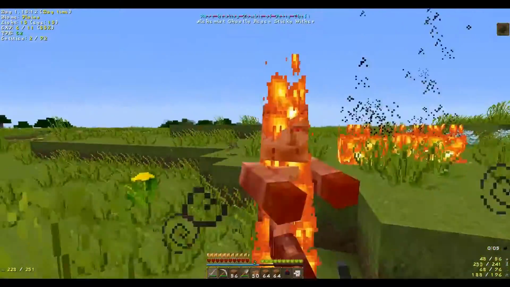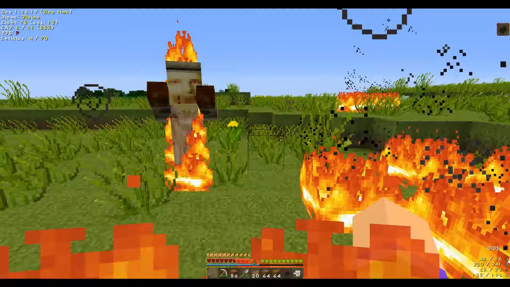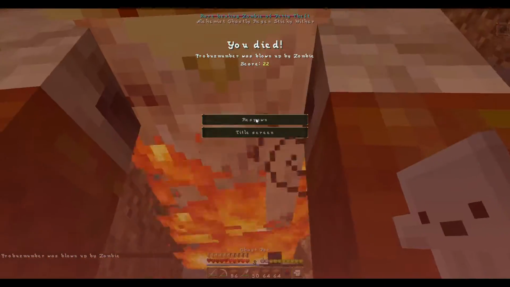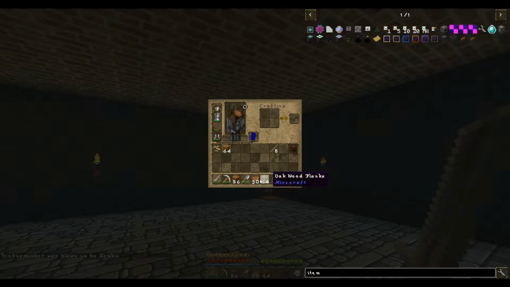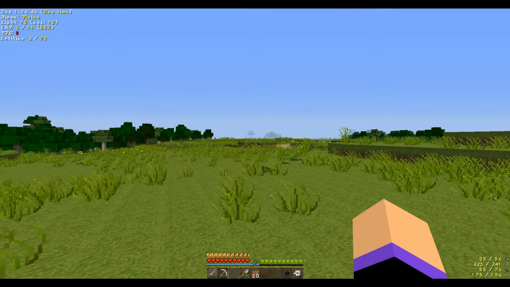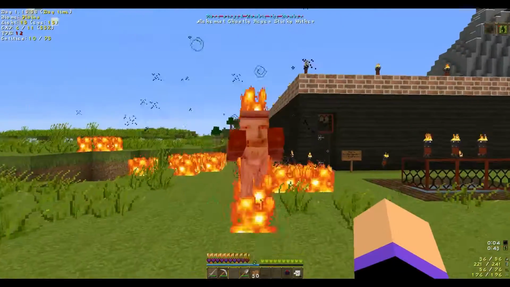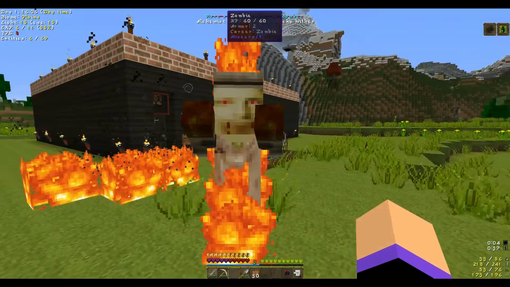What? Ow. Punch this guy. I'm probably gonna die here. He stole my sword. Give me my sword. Oh, great. Well, that wasn't fun. Man, that was not pleasant at all. He's still alive? Is he still alive? He's still alive. Get away from my house, dude. I'm gonna die again. But we gotta kill this guy.